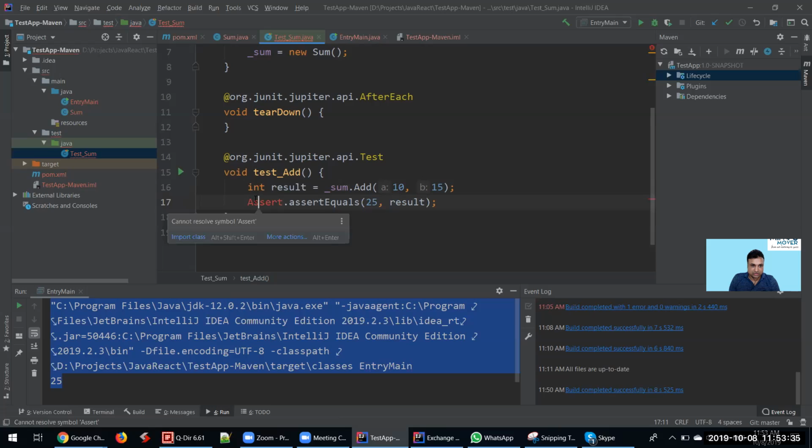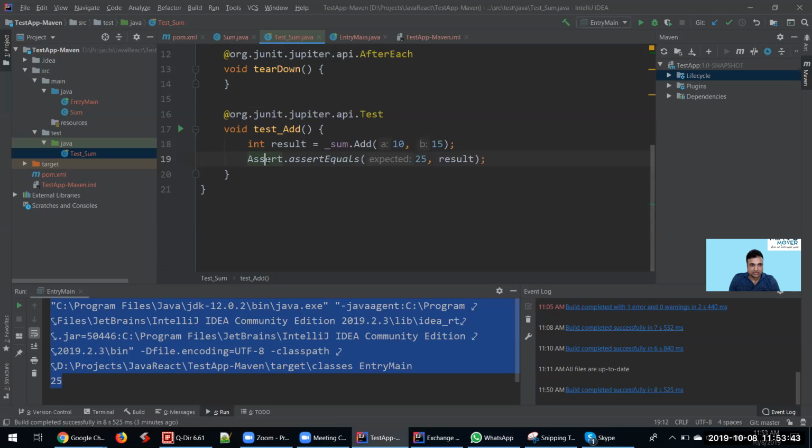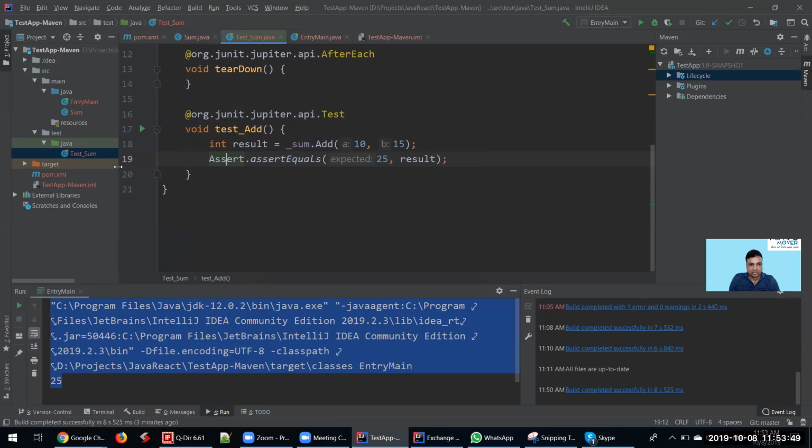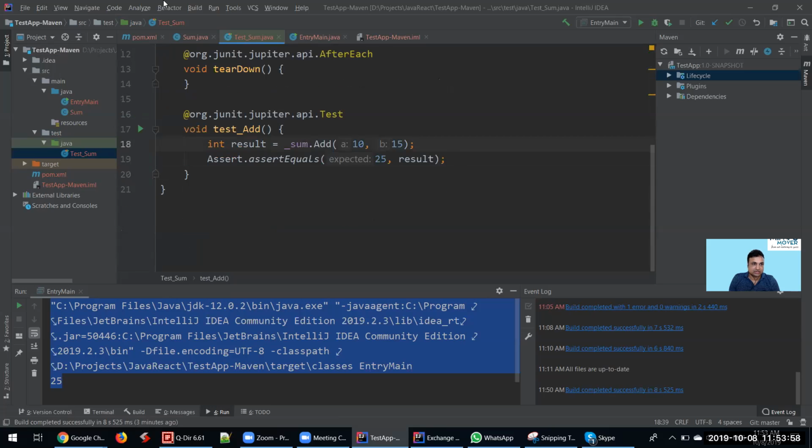So let's import class Assert, right? So now it is gone. Whenever you face any error, just click on that, and it will automatically show you some options. It's a very good feature of IntelliJ, where it shows you how to fix the error. Okay. So now our test class is ready, right? We can run it and see.